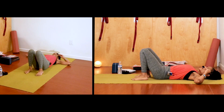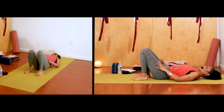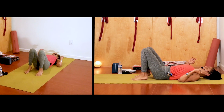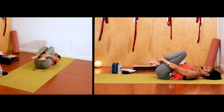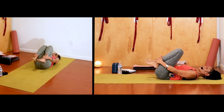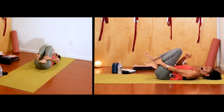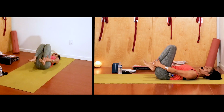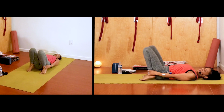There you can use a strap around the front of your ankles. But what I've been doing lately, and you can do it this way too, even if you're not able to lift up, is just take the hands to the front of my ankles like that. And I'm hanging on to them. Then I want to keep hanging on, and you'll notice that there's going to be space created at the armpit when I bring the feet down.